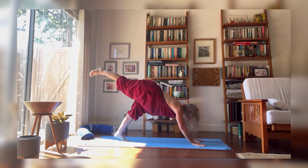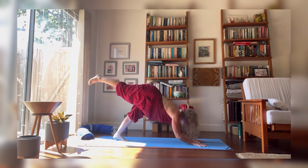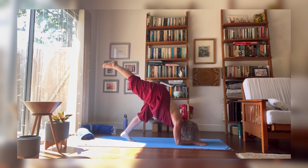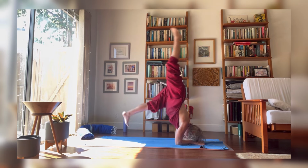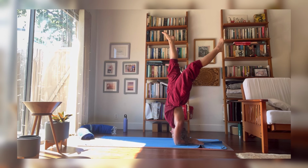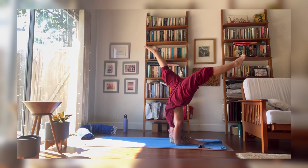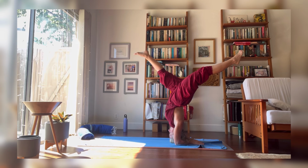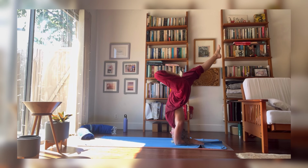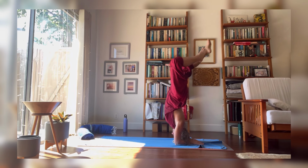Starting with the left leg, opening the hip. Setting up for Pincha Mayurasana. Maybe finding a Hanuman variation. Bringing that left knee in. I'm going to try it again on the side. Don't think so.